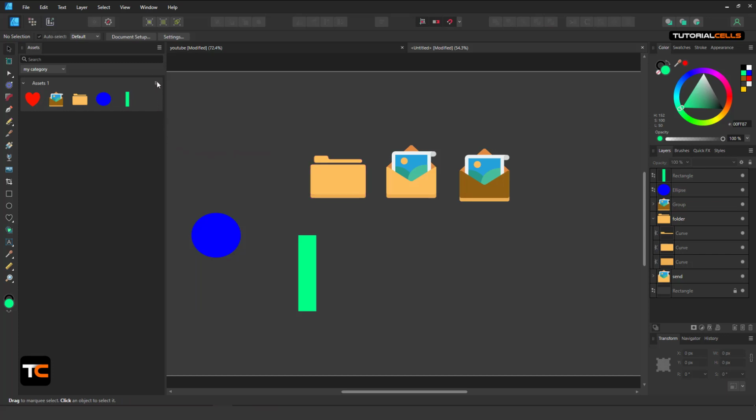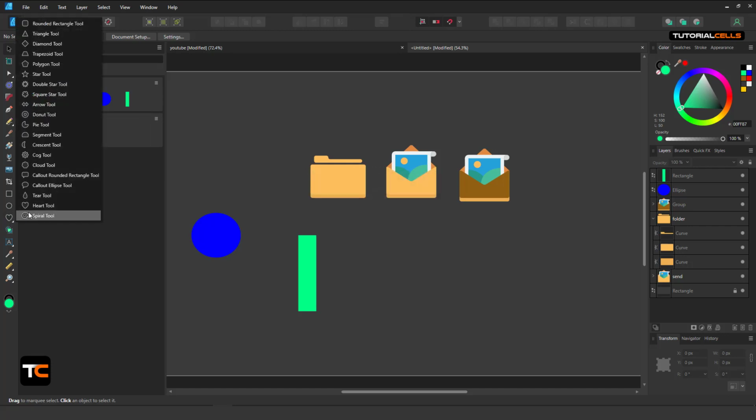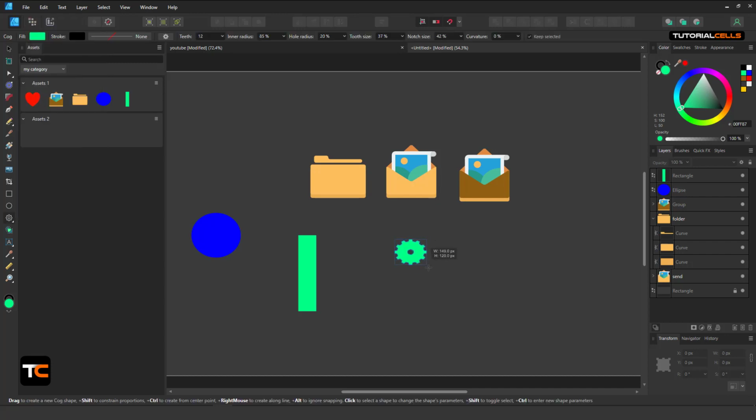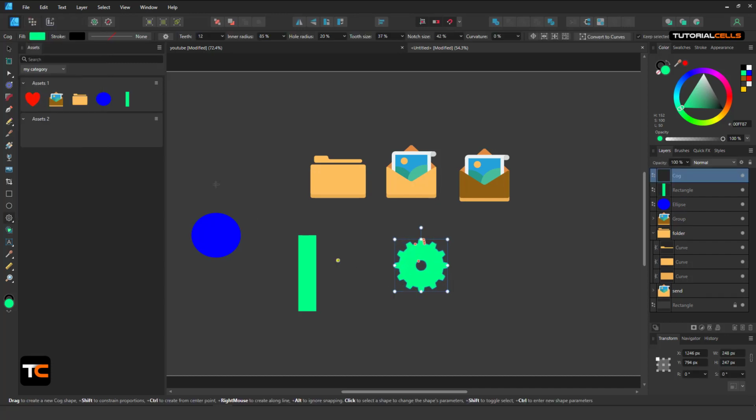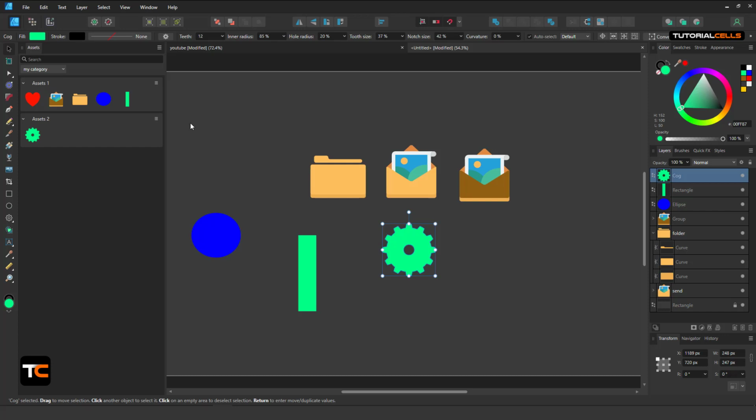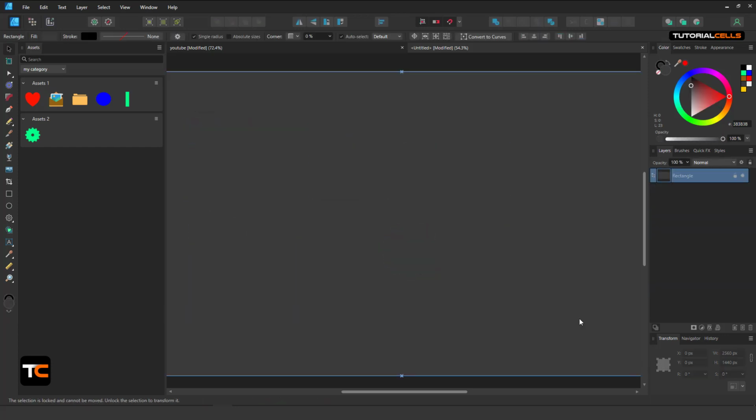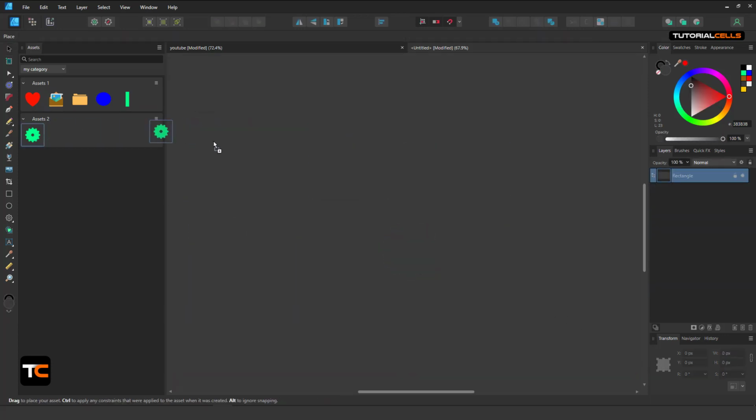Then if you want to create a subcategory, you have to come here and create a subcategory, add another subcategory from here. Sorry, you can rename it to Asset Number 2 and create, for example, another asset. Then select it and Add from Selection. An interesting part of that is you can use it in any document, any project, and they're editable.